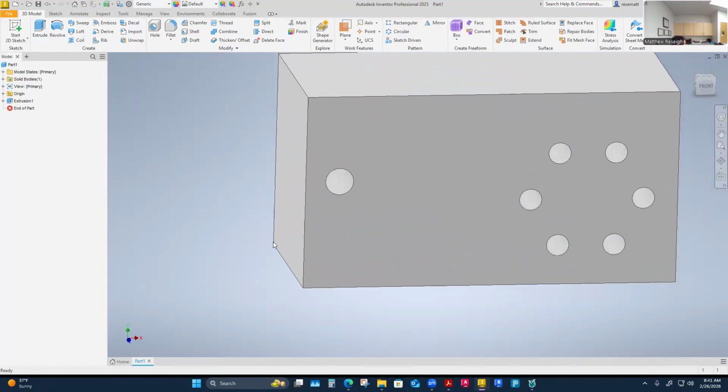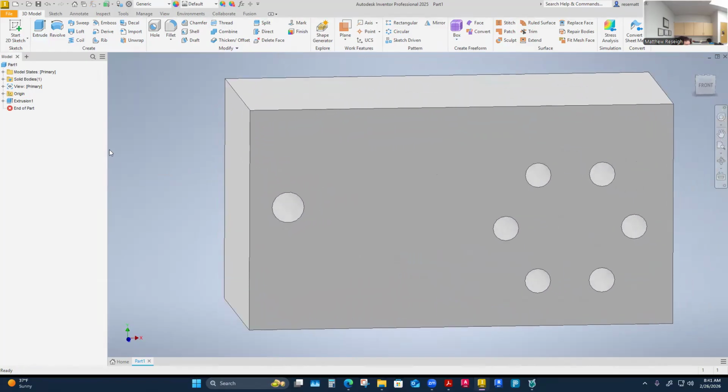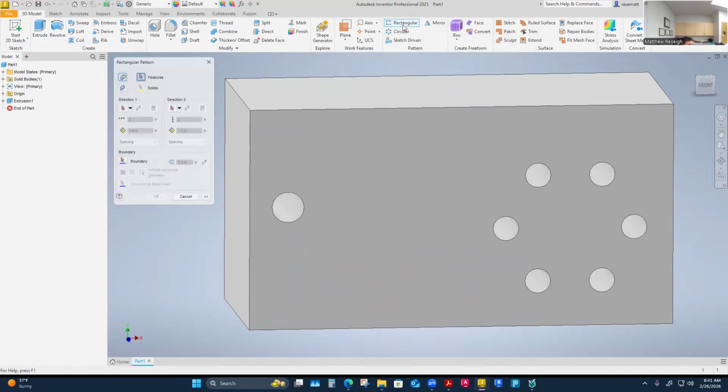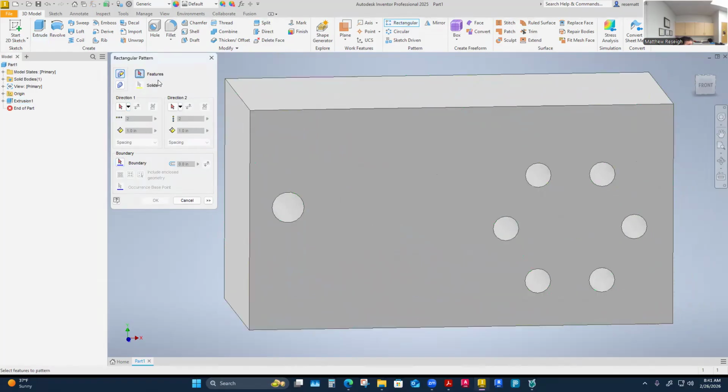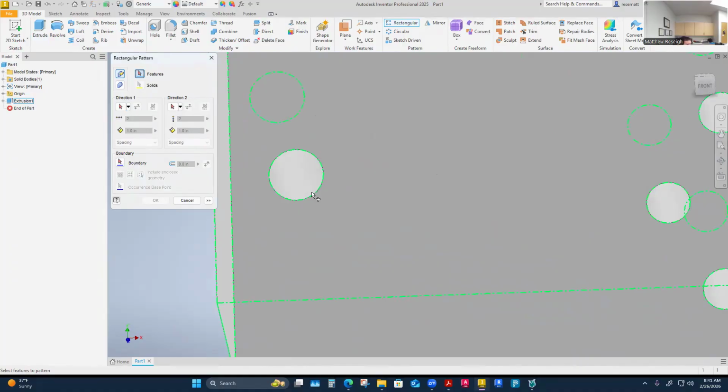And then, you can always just do a simple sketch when you have a pattern that you want to do, and then you can pattern it in the solid, right? I don't know if you guys do this much or not. I've seen a lot of students do this or both ways, and I just want to make sure everybody's clear on both ways. I can just do one single and then do my pattern here, rectangular pattern. And this is just a feature right here, right? Maybe it won't recognize this as a feature. That's right, it's part of a whole extrusion.